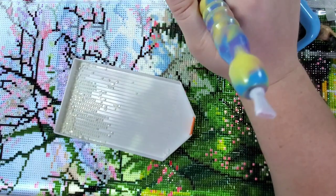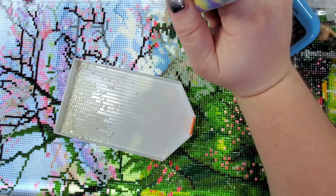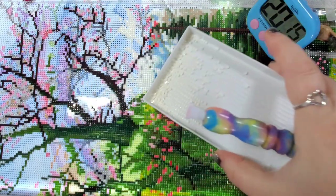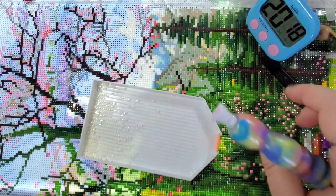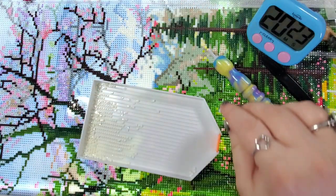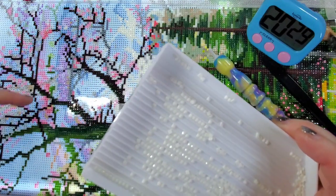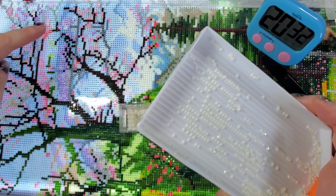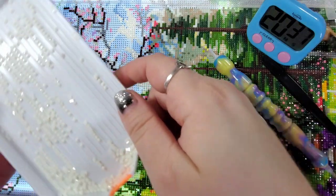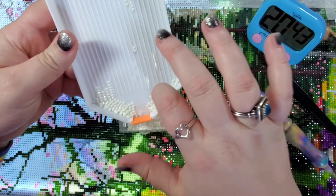I can't tell where my plastic is, so sorry, I keep drilling on plastic. But this canvas is huge. It is a 105 by 70, and I'm sure there's someone out there going, that's nothing, I work on canvases this size by this size. And that's awesome, I appreciate that you do. This is the biggest one I've worked on, and I am really excited. All of this landscape is beautiful. It's hard to tell from this angle, it looks better in the viewfinder. There's a rainbow that goes across here, and down below, there's a mushroom and some flowers. And this is just the far left side of the canvas.